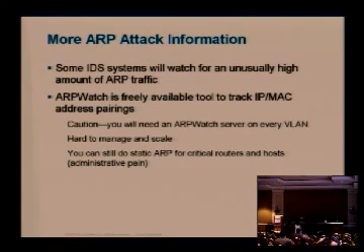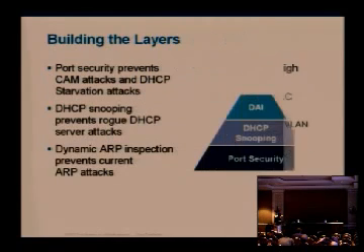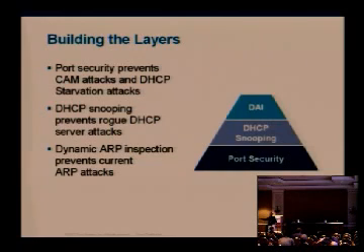Another way to mitigate this is using ARP watch software. ARP watch is freeware available to track IP to MAC address mappings. But again, they are available, but it's really hard to manage. You have to put it on each VLAN. You have to statically map all that stuff. So there are workarounds, but they are painful. If you do it on the switch, it's much easier because you are sitting in the network path and you don't have to do anything extra.